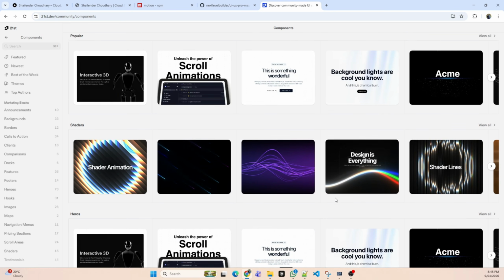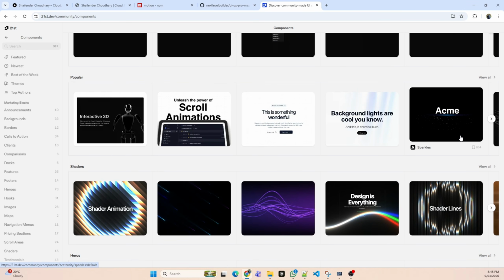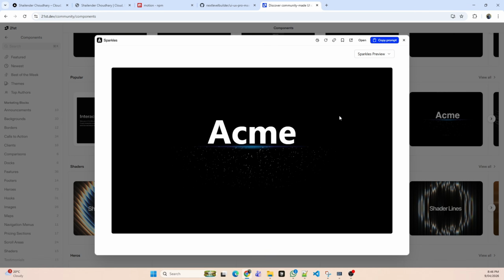You can use multiple. So let's check this one, sparkles. What you have to do is click on sparkles and copy this prompt. Then add this prompt to the main prompt which you are going to provide to your Copilot or your Claude Code, which will use Framer Motion as well as UI UX skills, and then create a website which will have these components too.